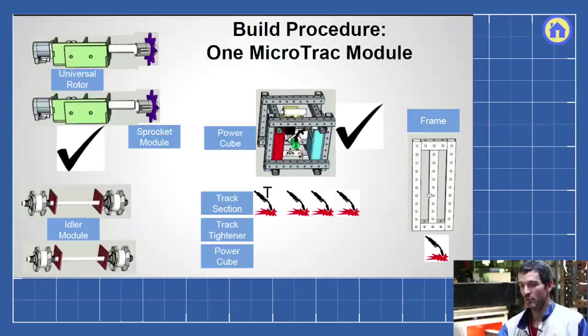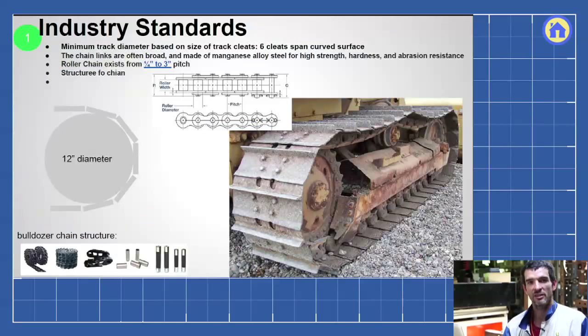You've got idler units where the track rides in, you've got the power cube, you've got the basic frame. Because the power cube already has a frame on it, the frame that we're using for the micro tracks and the bulldozer is a very simple flat frame made of 4x4 tubing. Only other things there are the track tightener and pretty much that's an entire bulldozer including all the implements that you have to add on the front and back.